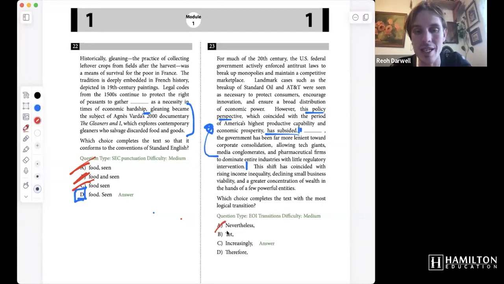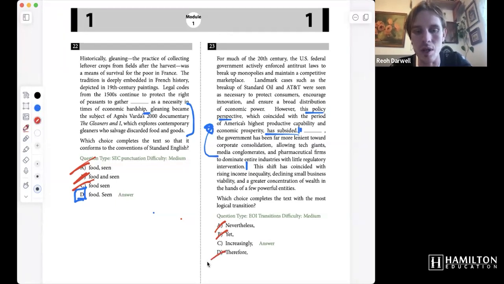So, nevertheless and yet both don't work. They both fail to demonstrate the logical relationship. Why? Nevertheless and yet both are pivots, right? They contradict or repudiate what comes before. Many people think it's good to wash your hair every day, yet science shows that washing your hair every 2 or 3 days is much better from a health perspective for your scalp. That relationship isn't here. It affirms what comes before.